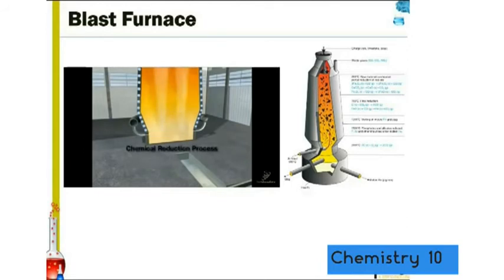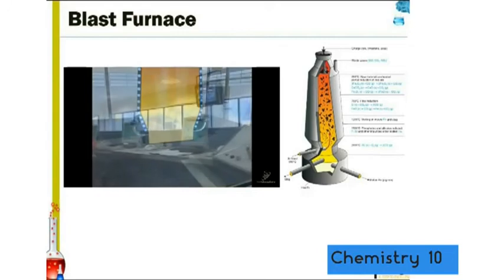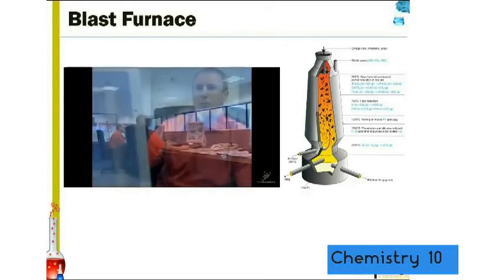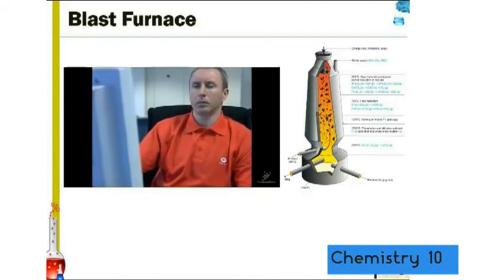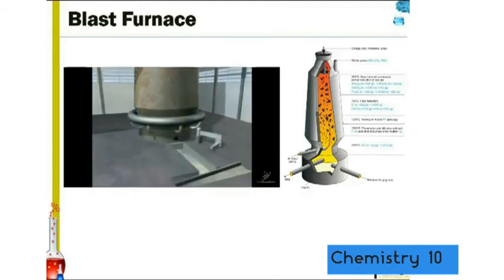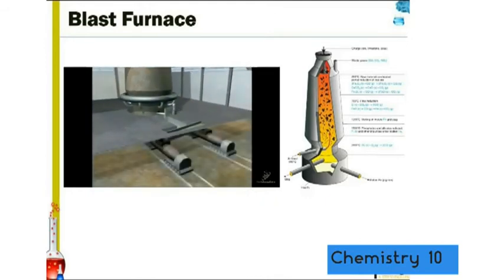This very high temperature is needed for the chemical reduction and melting of the sinter and iron ore, to form a pool of molten iron in the lower part of the furnace, just above the hearth. The limestone combines with the impurities to form a liquid which floats on top of the molten iron. This is known as slag. The molten iron is tapped from the furnace and the slag skimmed off and taken away for use in other industries, such as road building or cement manufacture.